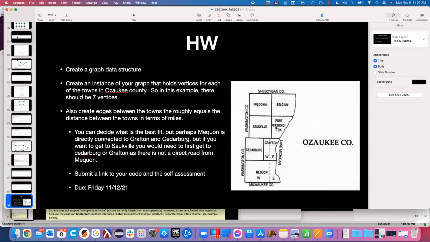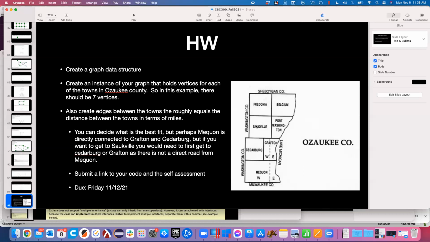I think that's accurate. 43, you can say, kind of sneaks through, but we do hit those other towns. You hit Grafton before you hit Port Washington on 43. Okay, so from Mequon, if I want to get to Port Washington, my way to get there is I go from this vertex to either Grafton or Cedarburg. Then from Cedarburg, maybe I'd go to Saukville. And then from Saukville, I go to Port Washington. From Grafton, I can go right to Port Washington. Or from Grafton, I can get to Saukville.